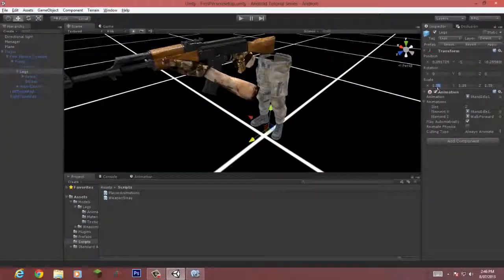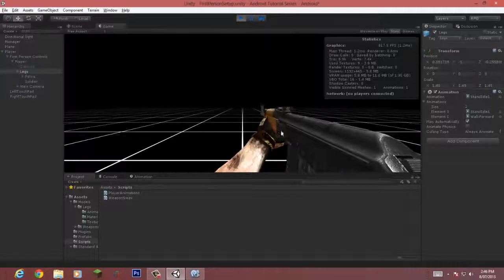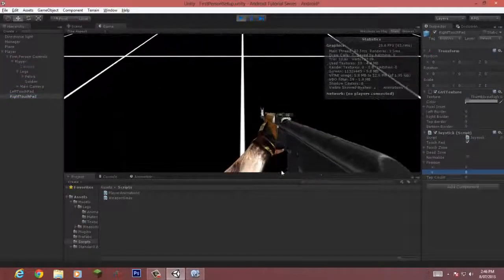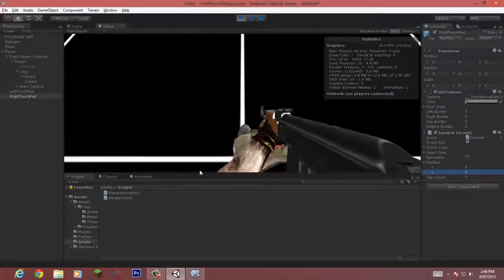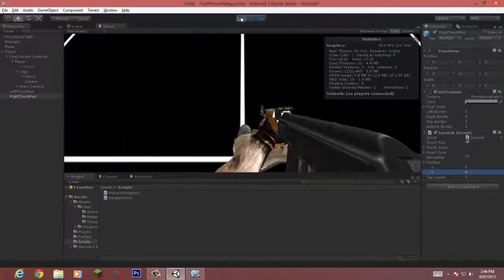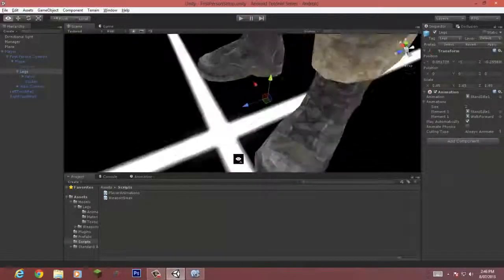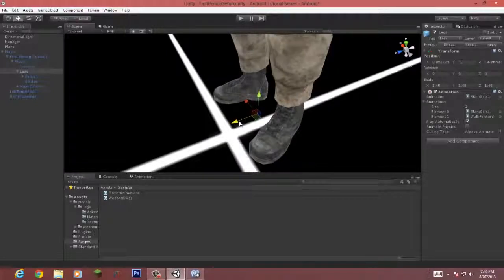So I'll change that to 1.45, 1.45, 1.45, and then we'll look down again. You can still see inside, so I reckon we'll actually shift it back a teeny bit. Like you see where we currently are, we'll just shift it back so that his full boots are behind, just like that.